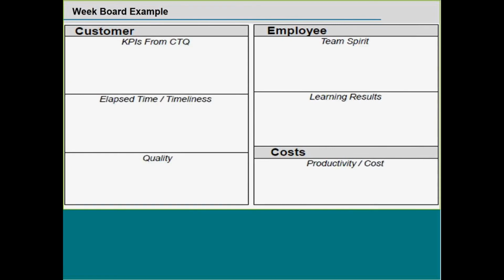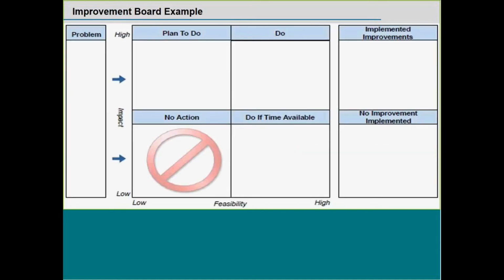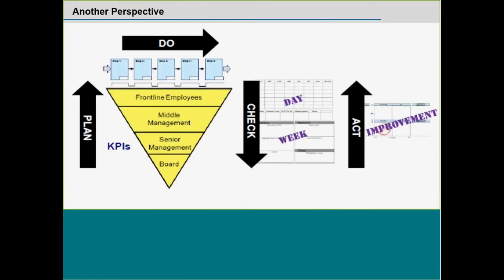Again, here's just an example of a weekly board where we focus on customers, employees, costs, again, things that management may be interested in seeing on a weekly basis. An improvement board is a bit longer planned out. Again, these are issues that have come up on the daily boards and the weekly boards that we were not able to directly address during a particular project. These may be future projects that we would take on or future next phases for projects that we are currently working on, but do not fall within the direct scope of the project we are working on.